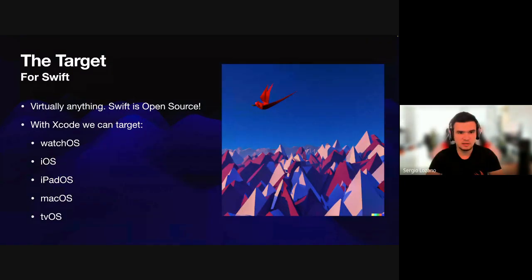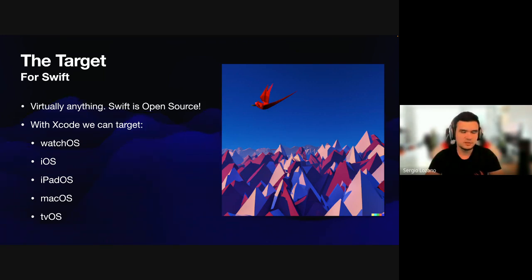Let's talk now about what we can target when using Swift. Since Swift is an open source project, basically you can target virtually anything. You can literally write backend applications with Swift. You can write desktop, you can write for all the stack of Apple, and it's just fantastic how much you can achieve with that language.